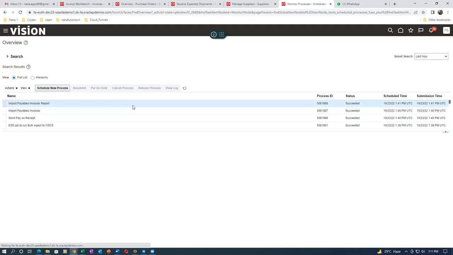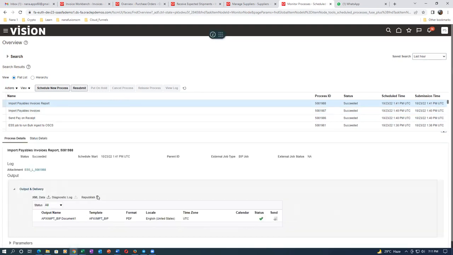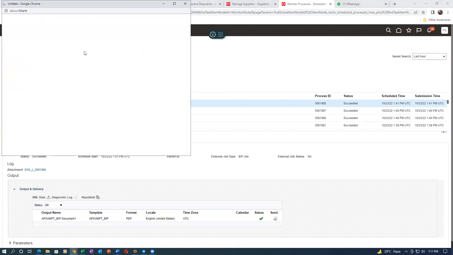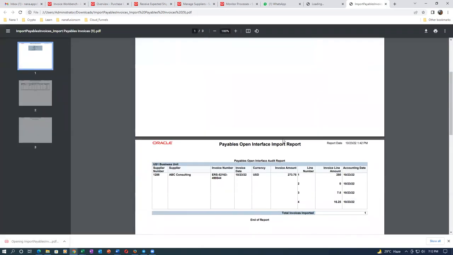It succeeded. Yeah, it succeeded. I'm going to click on it. I will not go on that. What happens if you go there? So click on Republish the output. I'm going to republish it. I will not click on this option, Export to PDF. I'm not exporting it to PDF. Let me have a look at it.